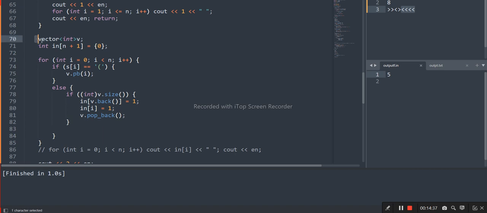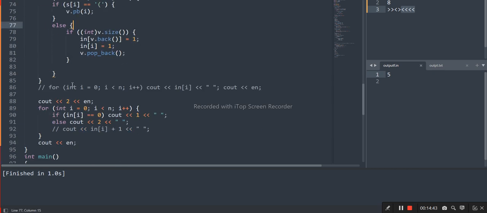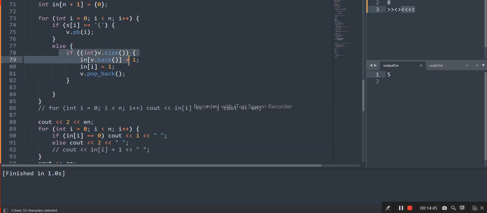Otherwise I take a vector. If string i is an opening bracket, then I just push it. Otherwise, if I have a closing bracket and at least one element in the vector, then I just pop this element.